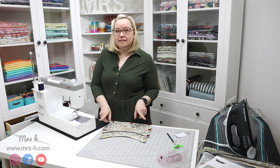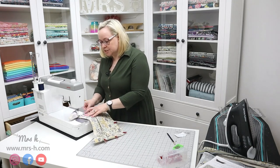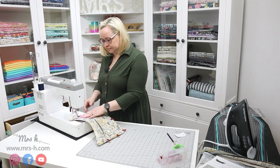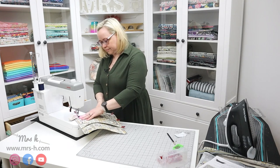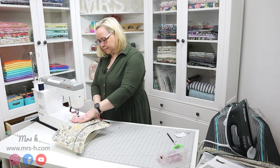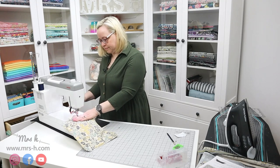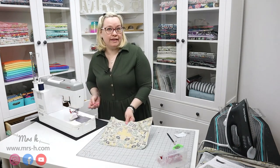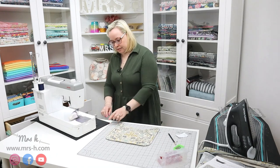You don't have to backstitch. I tend to backstitch on pockets like this just to give it a little bit of extra strength in those top corners for the pockets. You don't have to, but I just think it gives me a little bit of added strength there. Should have said we were basting that within the seam allowance, so at a quarter of an inch, 6mm if you're metric. Okay, bits of fluff.